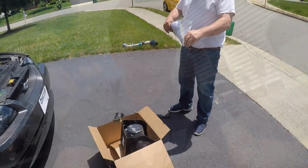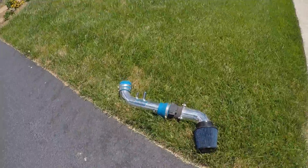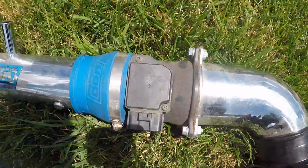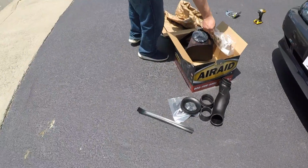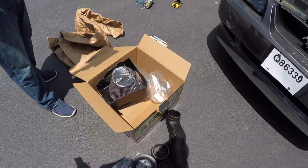But right now, that's completely done. And now it's time to install. So, all right, I'll go back over here. We got the old cold air intake, the BBK one sitting right here. We're gonna have to take off that map sensor to throw on to the new Airaid. And Joel's just gonna go through the instructions real quick. But this one's pretty simple.